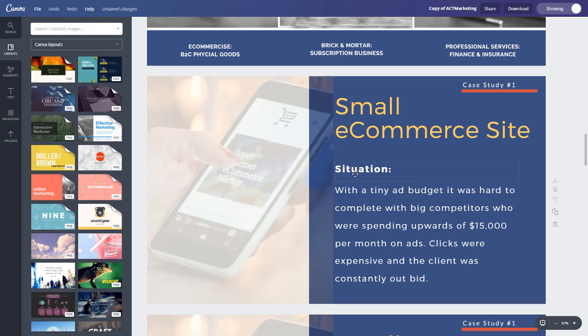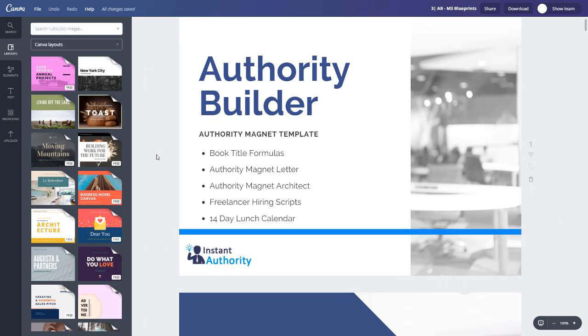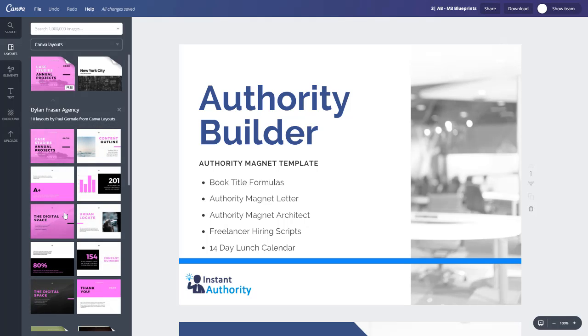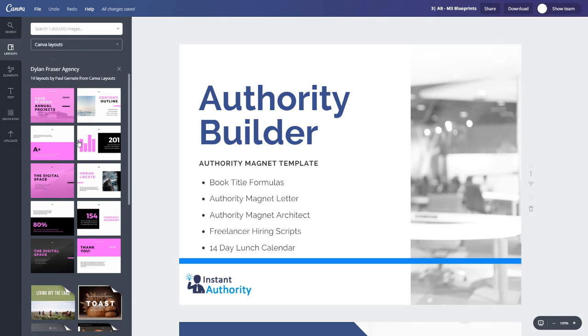It's very simple to put together. So now let's go to an actual opt-in offer here. You can see here, again, I'm a very big proponent of clean designs. And what's nice about Canva is you can actually swipe designs that they already have done for you. And you can see that their designs are very clean as well.